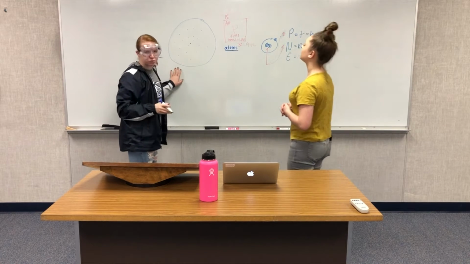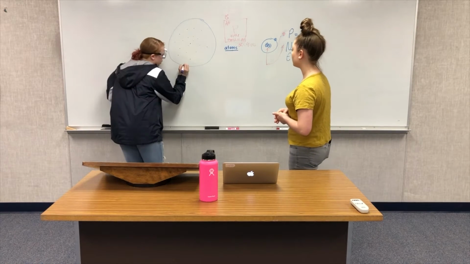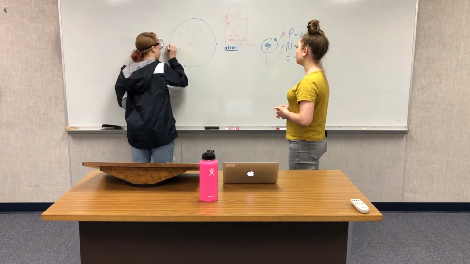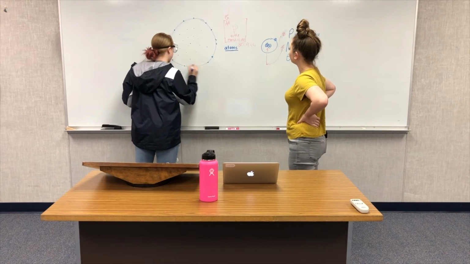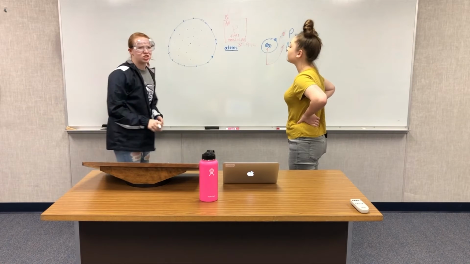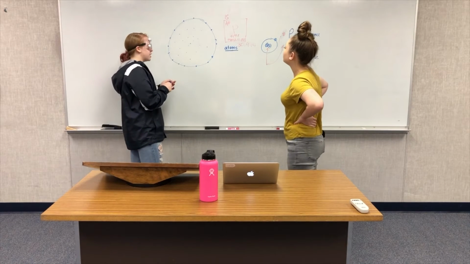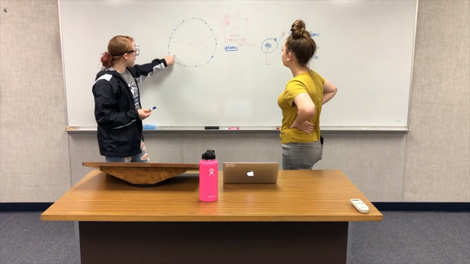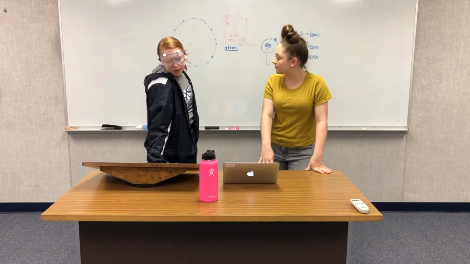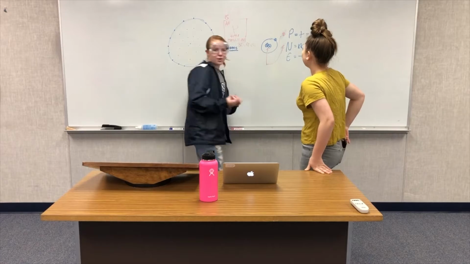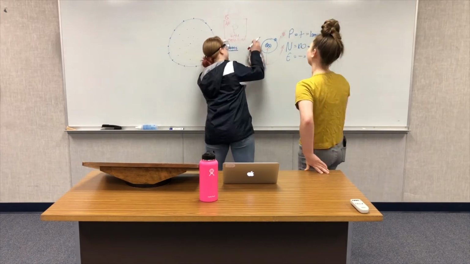And on this outside one, which we're going to call our valence ring, you're going to have 1, 2, 3, 4, 5, 6, 7, 8, 9, 10, 11, 12, 13, 14, 15, 16 in that one. Doesn't matter, even if you didn't have this outside ring, this one with 8 would be your valence electron shell. Each of your valence electrons is going to be the very outside of your atom, kind of like its shell, hence valence electron shell.